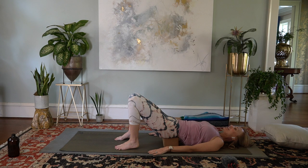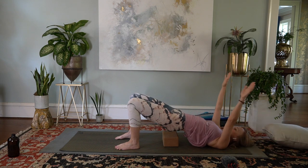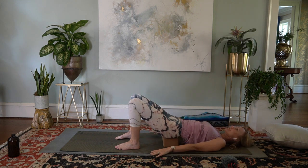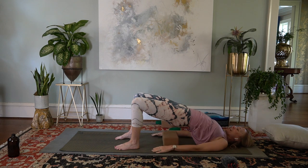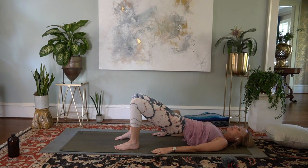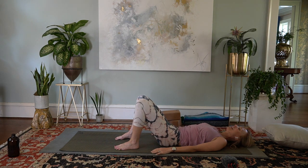Bend your legs. Press into your feet, inhale lift your hips, sweep your arms up and overhead, exhale everything floats back down. Inhale up, exhale down. Inhale up — now it's just the hands that come down, lift your hips as high as you can, and use your hands to slide the prop that was resting beneath your hips to the side. Both hands to the floor, five counts to slowly lower down: five, four, three, two, one. Hips come all the way down to the earth. Allow the sacrum to settle down.